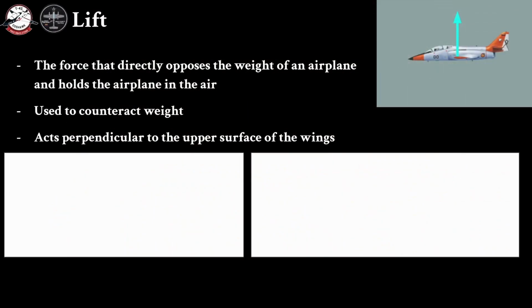Okay, that speed differential, that difference right there, is what is generating lift. It's generating that pressure differential between the bottom and the top, which allows our aircraft to operate and gives us the ability to fly. Another important factor of lift is that of lift vector, or direction that lift is generated. As we mentioned before, lift is always perpendicular to the upper surface of the wings.